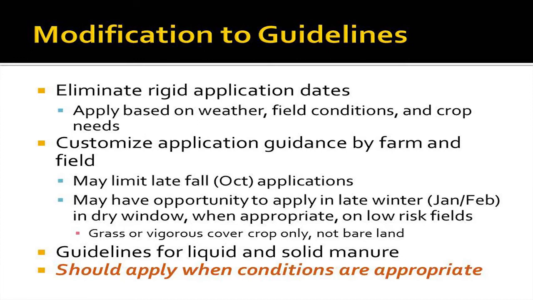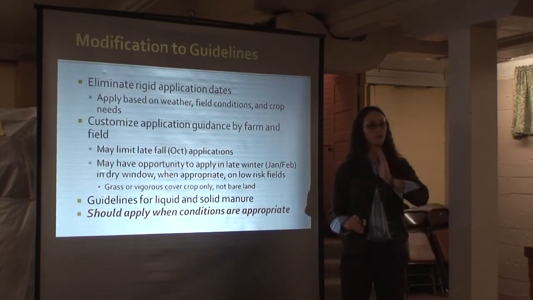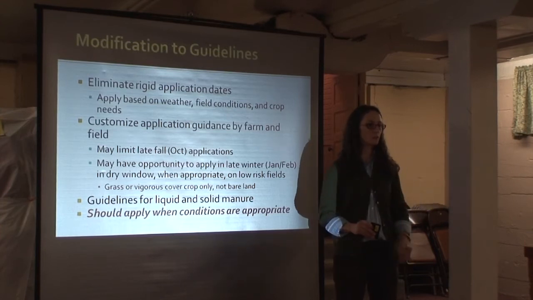So what do we want to do? We wanted to create a set of tools and guidelines and measures and a program such that you can eliminate these rigid application dates and apply when it's appropriate, how it's appropriate, and at appropriate rates. So everything kind of lines up and gives you the tools to do that.